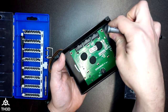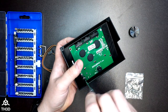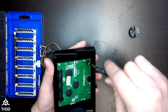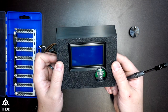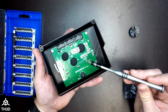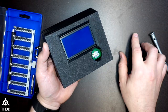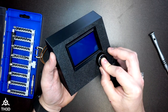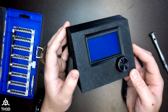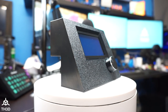Then take one of the included screws and put it in each of the four corners. You can see here I have all four screws installed, and the LCD should self-align itself into the LCD housing cutout. The last thing we need to do is put the knob on — you just press it on like so. Your LCD may have a protective film over it, so go ahead and peel that off. And here's our completed housing.